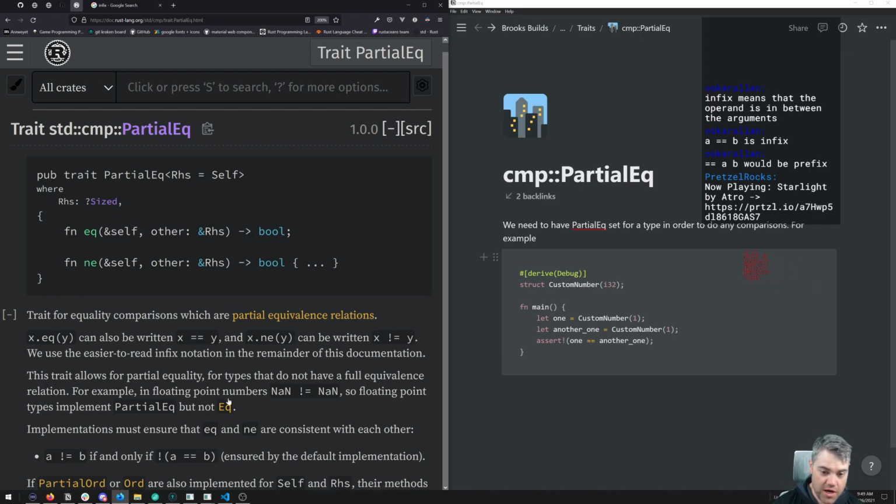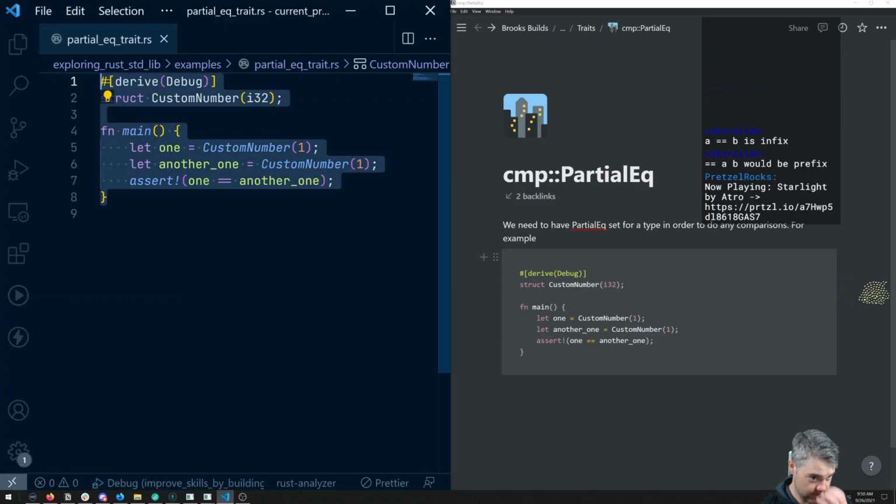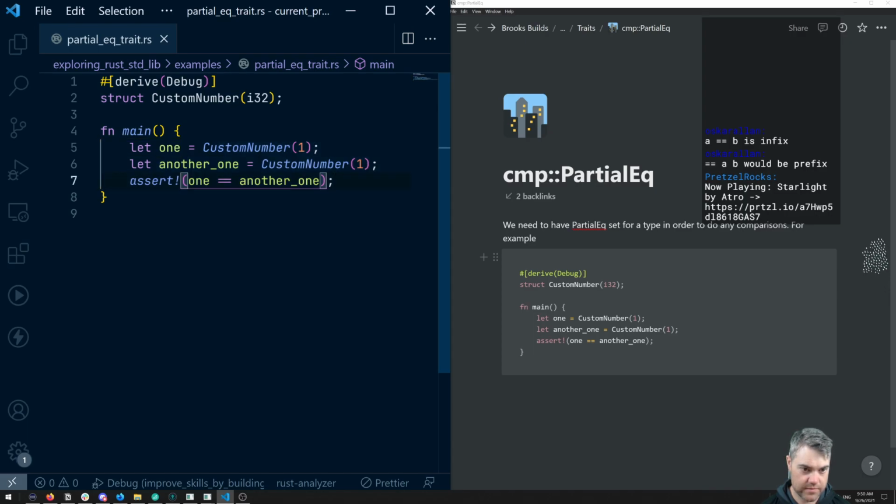Okay, so floating point types implement partial equal but not equal. So, for example, not a number doesn't. So is that true? Can I not do not a number? It's not equal to not a number. So, do I actually have access?